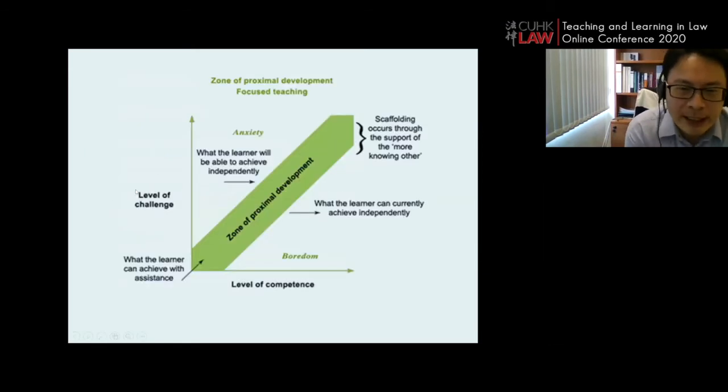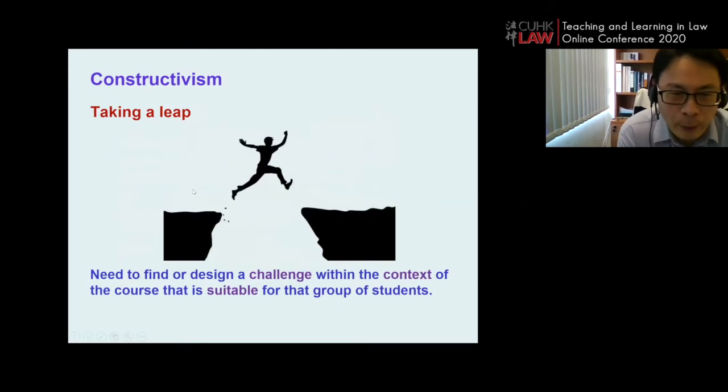But in designing the challenge, I need to be careful. If I make it too challenging, I may cause unnecessary anxiety for my students. But if I make it too easy, of course, they'll find it too boring, and may not participate as well. So I really like this picture because for me, this is what I believe constructivism is. I want my students to take a leap from their comfort zone to the unknown, to build on their prior knowledge, learn something new, and then have the confidence to present the answer, even though they're not sure if it's correct or not, which hopefully they can develop as a skill set.